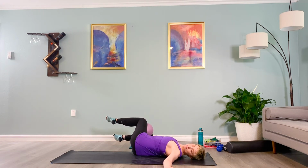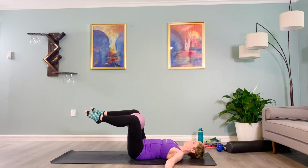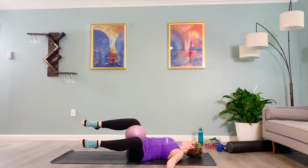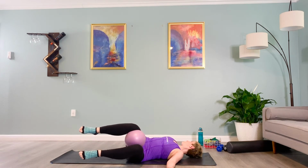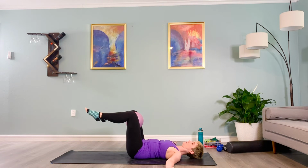At the bottom, we pulse in on the ball. 2, 3, 4. Pause, inhale, brace your abs, and bring the legs back up to the starting position. Make sure the tailbone's reaching away, creating lumbar extension, and other direction, twisting. Exhale, pulse in on the ball. 2, 3, 4. Inhale, prepare. Brace the abs, and exhale, lift back to center.